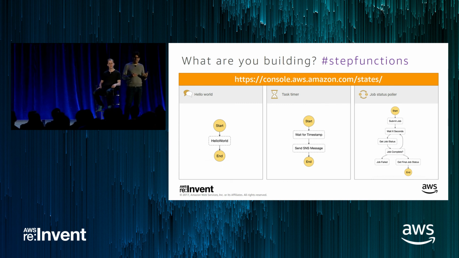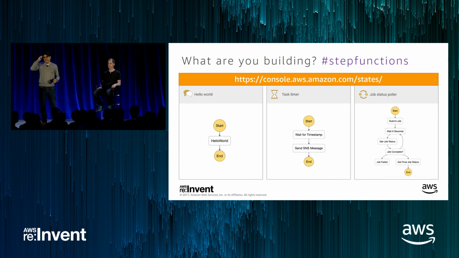When you get done playing with that, where you can explore retry and catch statements, then maybe go to the second one, which is task timer, where you introduce a wait state and wait for some period of time, and then call a Lambda function that puts a message on an SNS topic, to send yourself an email. That one takes about 5 minutes to put together and starts to expose you to some of the power of Step Functions to do long-running tasks with Lambda functions.